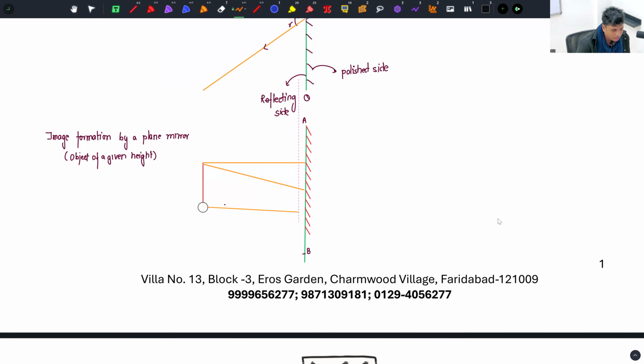Similarly, ये दूसरे point से भी एक ये and एक ये, 4 रेज बना दी मैंने। तो ये 4 रेज जा रही हैं इस ऑब्जेक्ट से, 2 from the top of the object and 2 from the bottom of the object। ठीक है, the top one, ये तो नॉर्मली फॉल कर रही है तो वापस आ जाएगी। This one will have angle of incidence equals to angle of reflection, so yeah, it will go somewhere here.